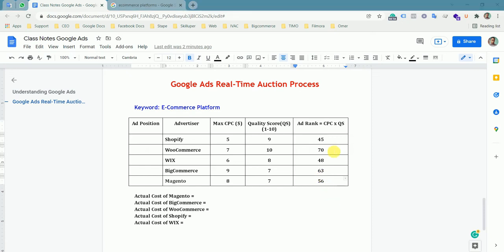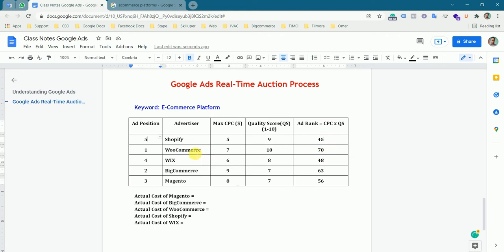This is the top value of 70, so the ad position is 1. This is 63, ad position is 2, and 56, ad position is 3, and 48 is 4, and 45 is 5. So this is the 70 ad rank score.